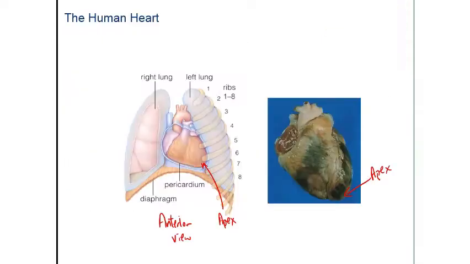So there is the pericardium, the halo that goes around it, and as you saw in the previous slide, the heart is going to be between the lungs and beneath your sternum. So if I have to draw the sternum here, it would be right there. Okay, this is your breastbone, right? And you can feel that in the middle of your chest.